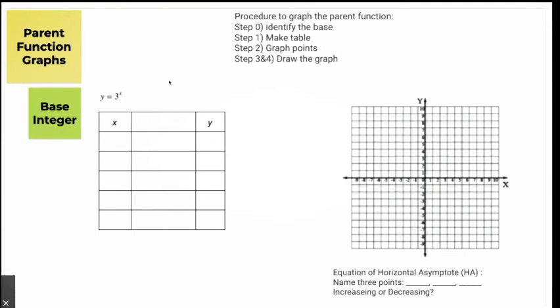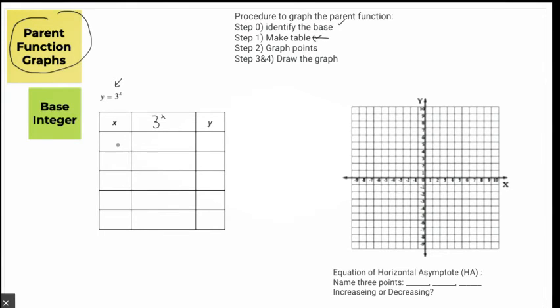Let's try it again. Now I simplified these just a little bit. So the simplified steps is this. Identify the base, and for parent functions, the base is the obvious thing. The base is just 3. So it's going to be 3^x is what I'm doing here. Check. I'm going to make your table, which I gave to you this time, and then check. But now I need to do the table, right? So now I'm going to actually do it.